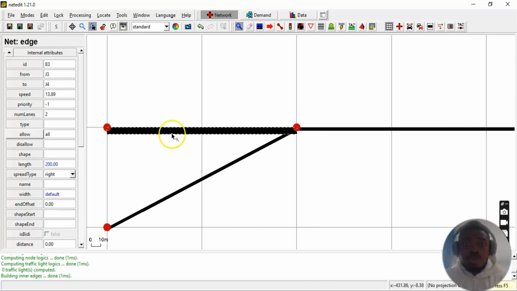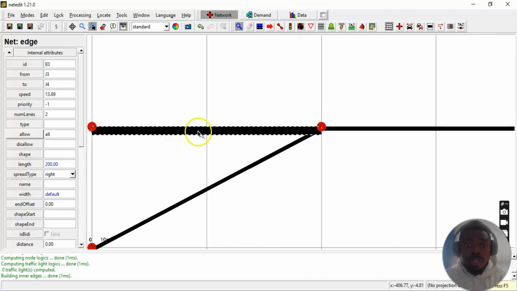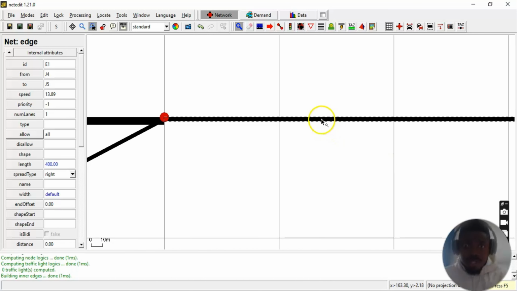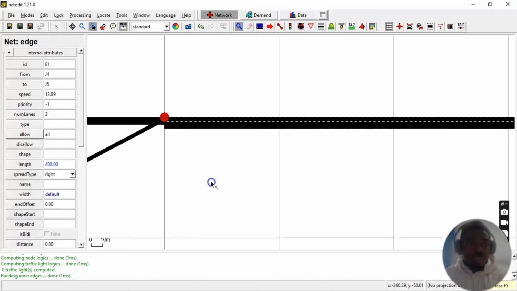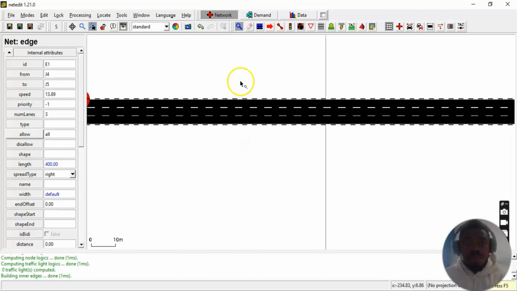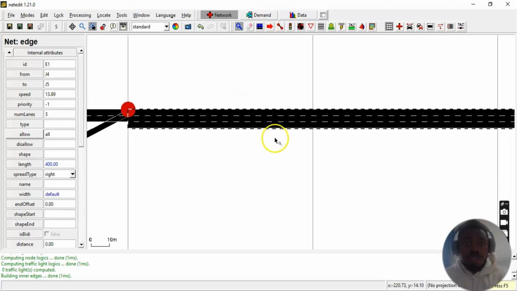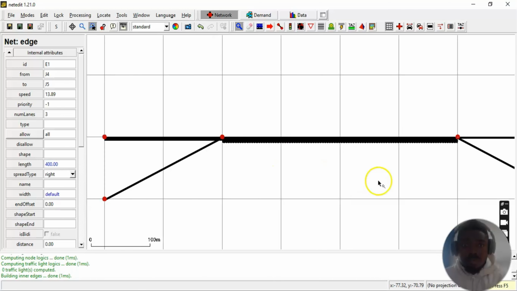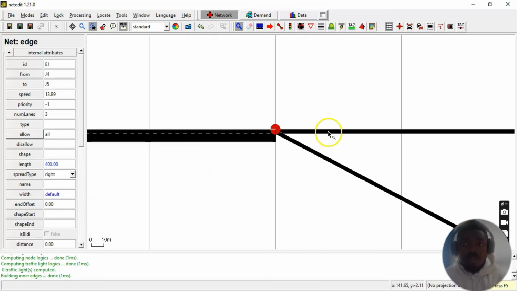So what we are trying to do is, in the main and this here, we are going to change it to 3 lanes. So I click on this edge, then it shows that the lane is still 1. I can decide to change it to 3 and it becomes effective. So when I zoom in, I'll be able to see 1, 2, 3 lanes. All these things are, like I said, under the inspect mode.